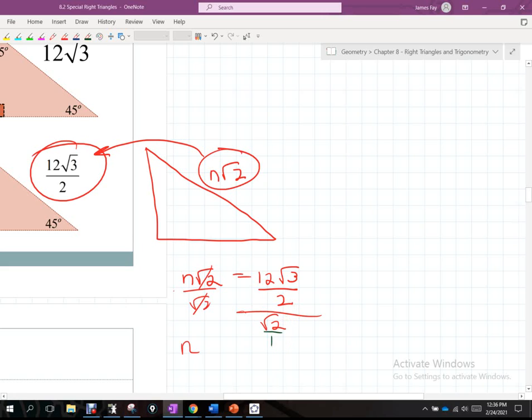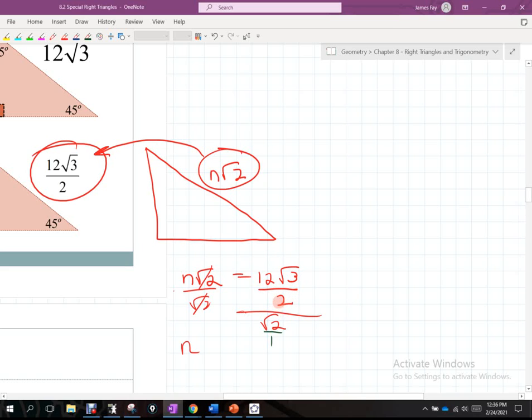Anybody remember how to divide by a fraction? Dividing by a fraction is hard, isn't it? If I ask you to take 5 and divide it by a half, that's hard to do. And we never really do it. Because we take the 5 and multiply it by the multiplicative inverse of 2. Does that make sense? So when you divide a fraction by a fraction, you never really physically divide.